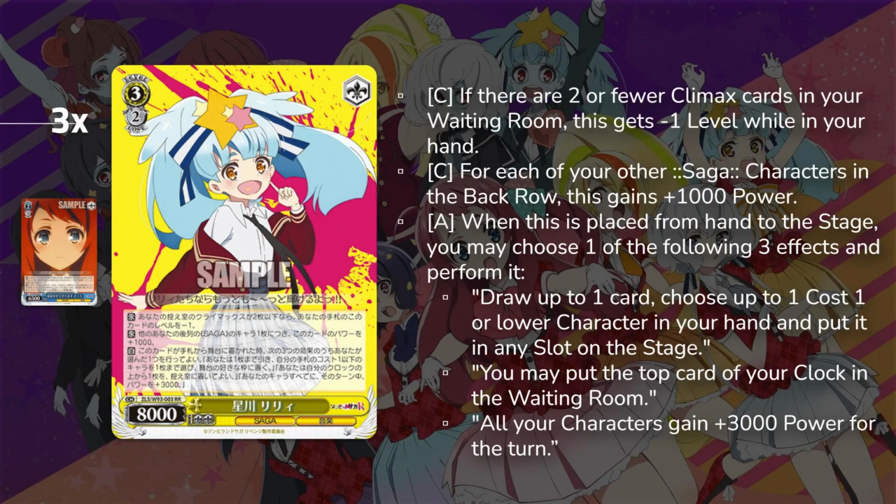Like if you haven't had a chance with your Saki before that. So it's like another board breaker. And then this is the reason why we're running 2 of that Sakura 2/1: it turns on this third line of text that you would otherwise not use, which is drop 1 card, choose a cost 1 or lower character in your hand, put it at any slot on the stage.